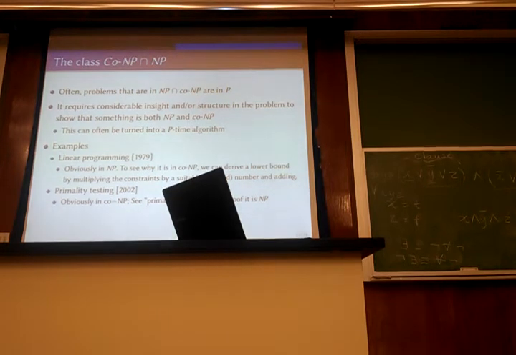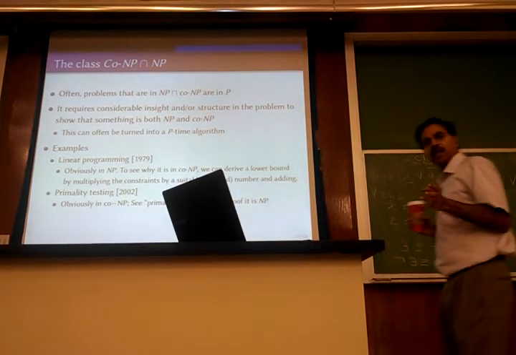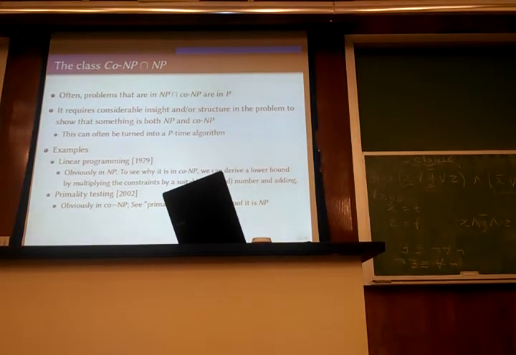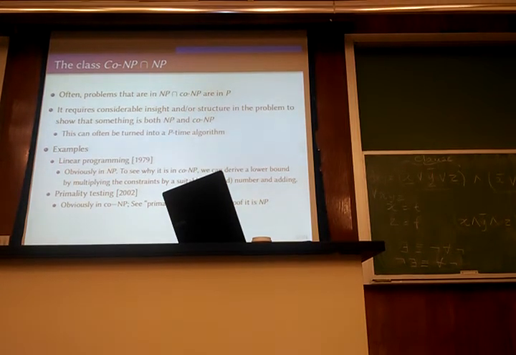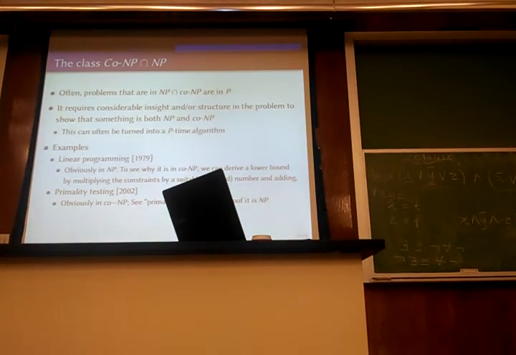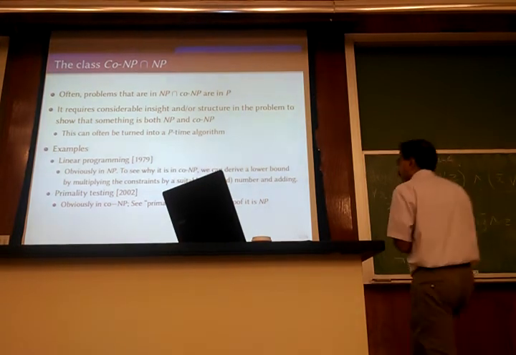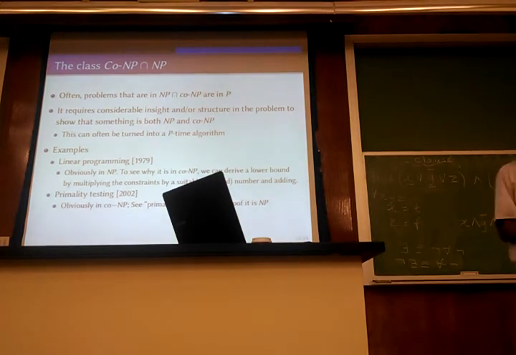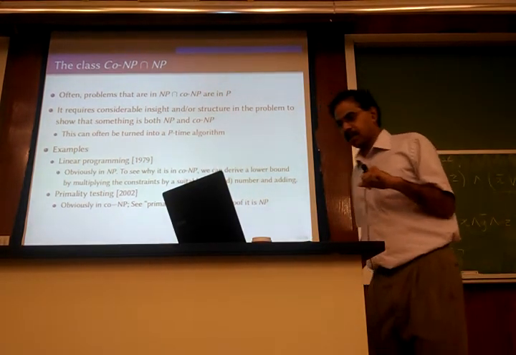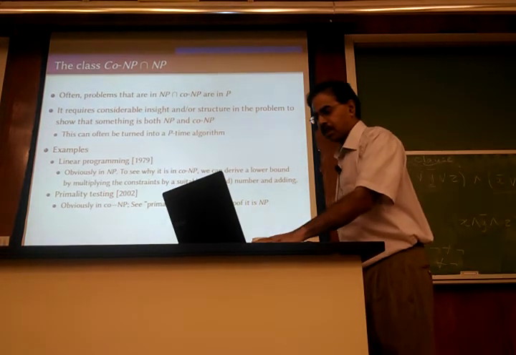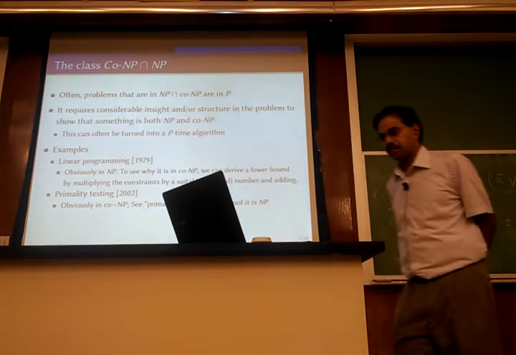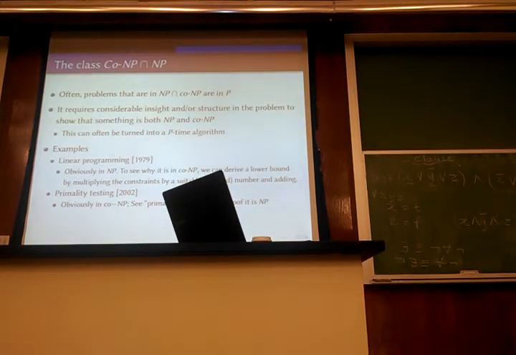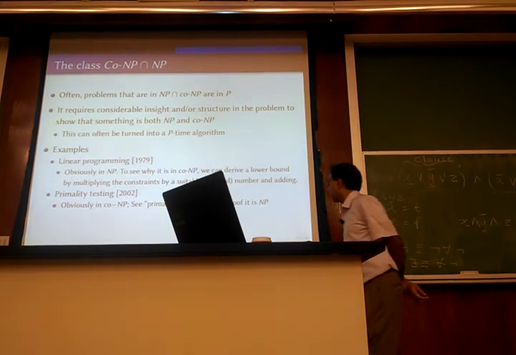You just have to guess a factor, right? It's very easy. You just have to guess a factor and you verify that this factor actually divides it. So once again, if you have this magical ability to guess, it's very easy to verify that some number is not prime. To prove that it is prime, well, it's not easy for us, but there does exist a proof. There is a way to prove in polynomial time that some given number is a prime number.